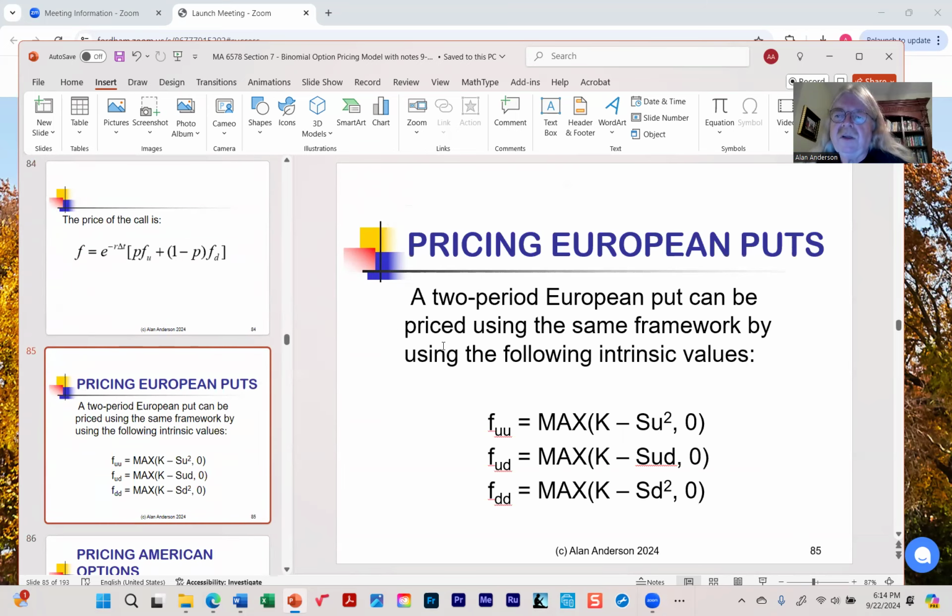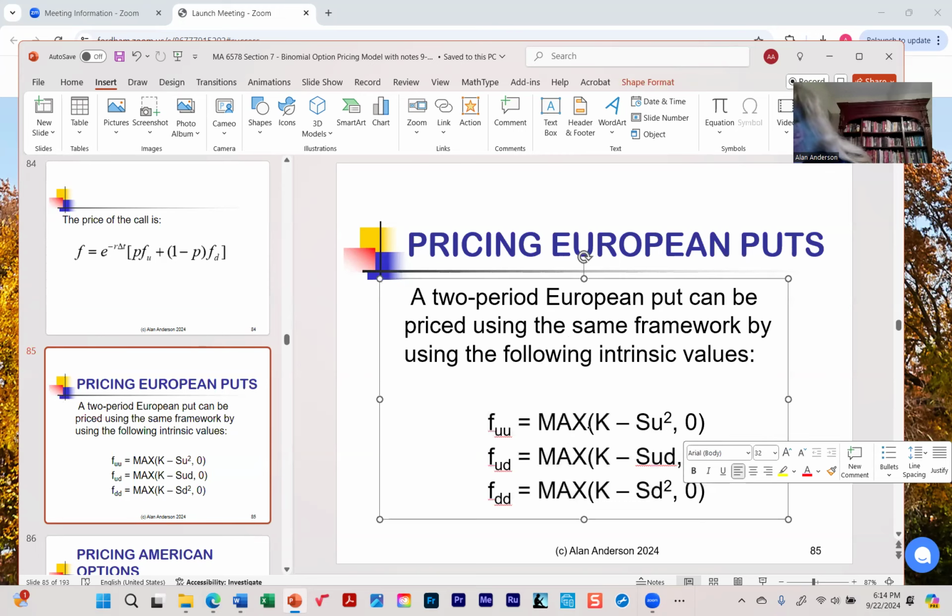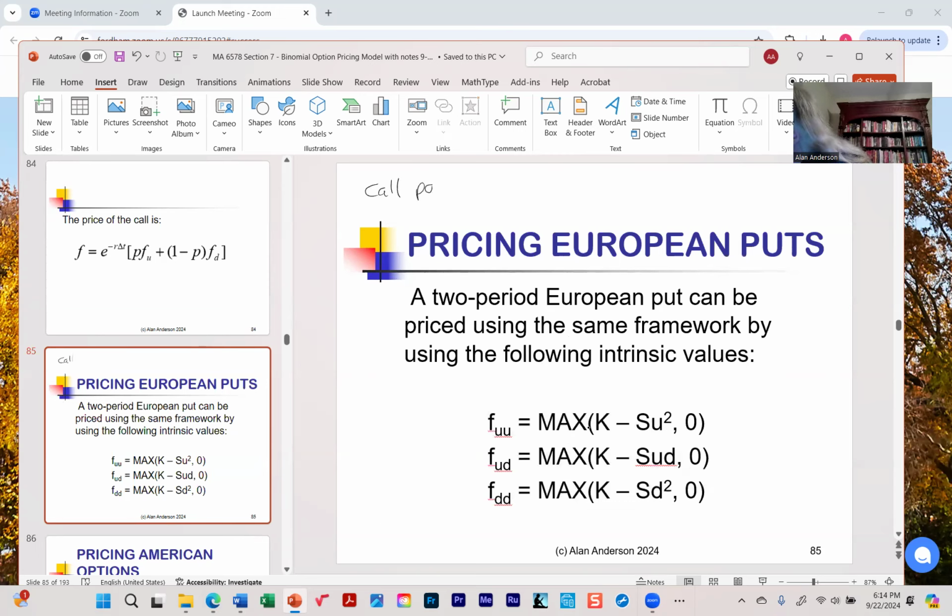The other thing I wanted to remind us is that if this was a put, this is the only thing that would be different. These payoffs at the maturity date would reflect the fact that this is a put. Remember, the call has a payoff of max S minus X and zero, or here we're using K's, and the put is max K minus S, zero.